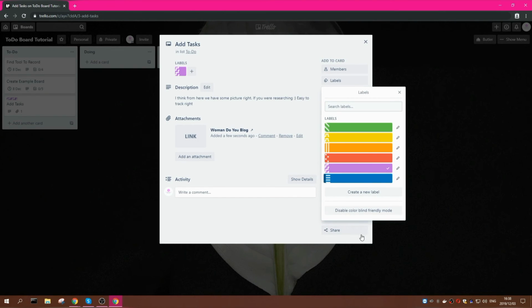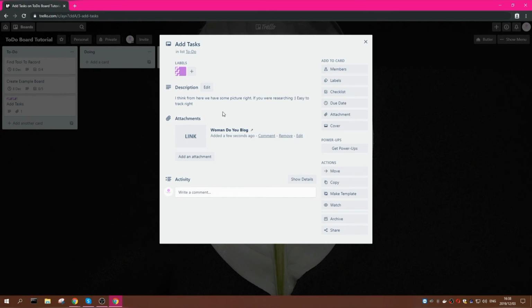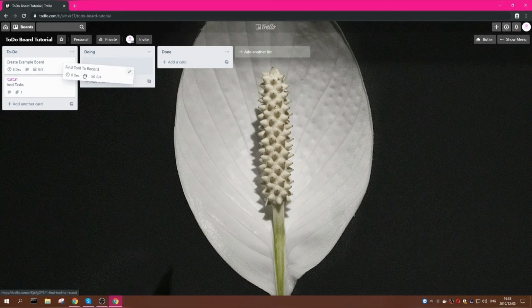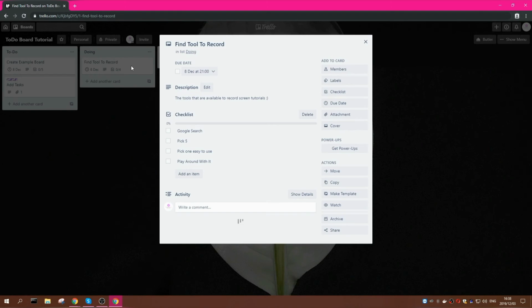Another cool thing that I really love is the labels. When I add labels for stuff that is related to each other, I feel like the colorblind options are prettier than the solid colors. I'm not colorblind or whatever, I just like that option.